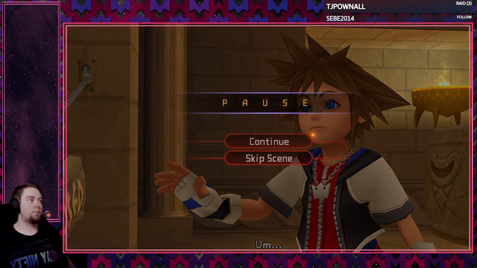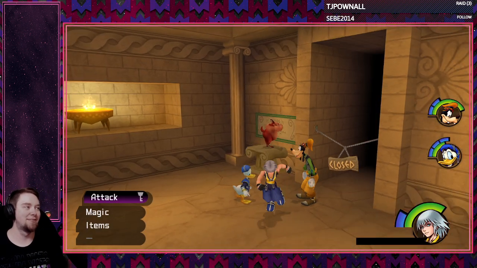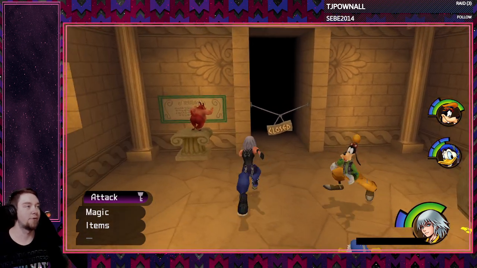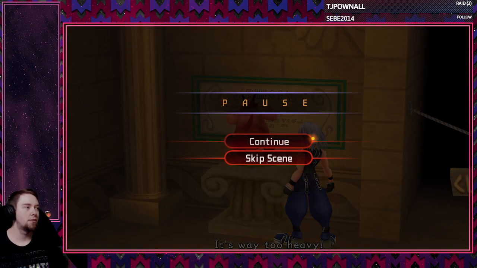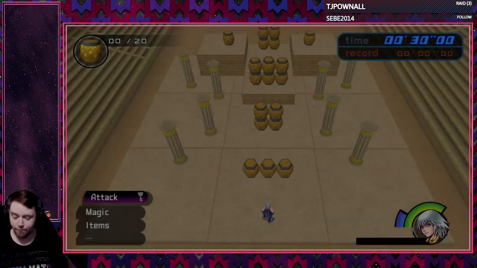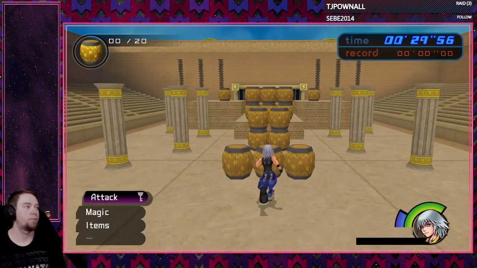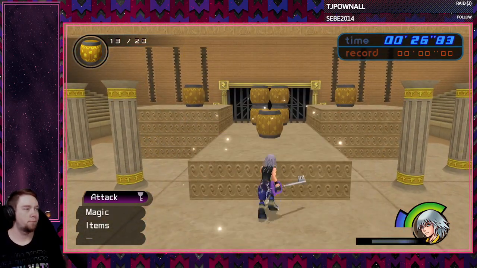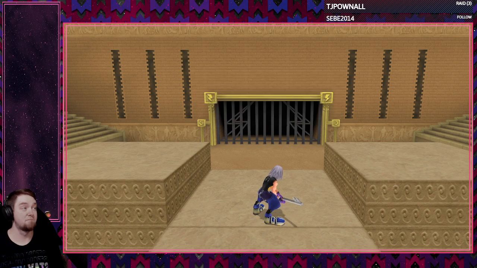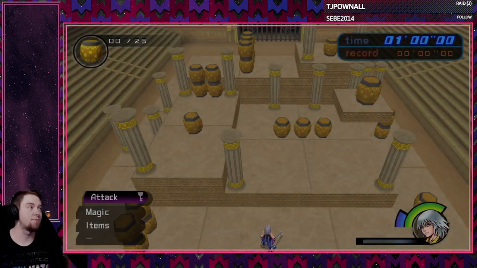Okay, here we go. Skip. That's sore. He wants us to push this block, which is why I always push it towards the wall, because you can't move it at all. It's way too heavy. Okay. You're done! Nice. Super nice.